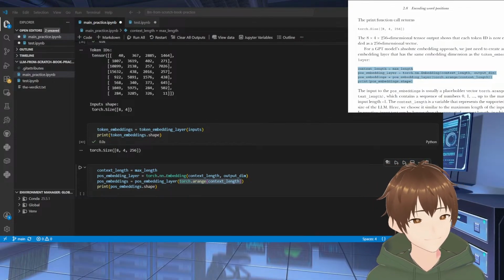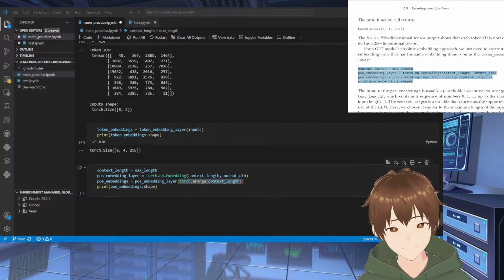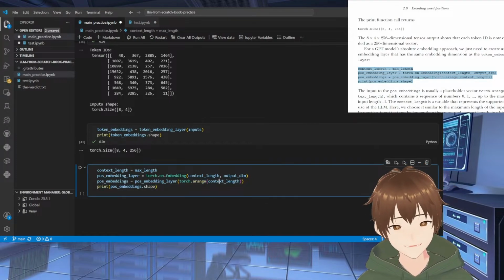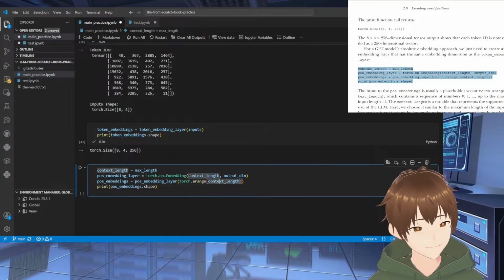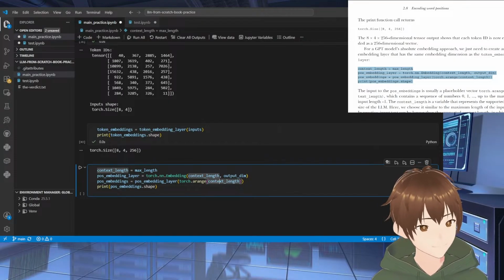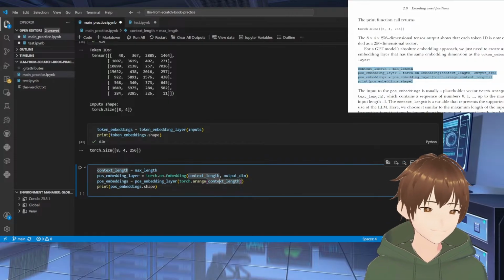One-dimensional tensor containing a sequence of evenly spaced integers from 0 up to, not including, the context length of range. Okay, but I have the tensor ready for GPU acceleration. Here it breaks down. Oh, okay, gotcha. So this is basically a sorting function, I think. No, no, no, it's not a sorting function.